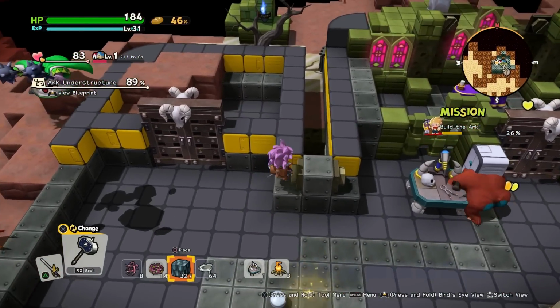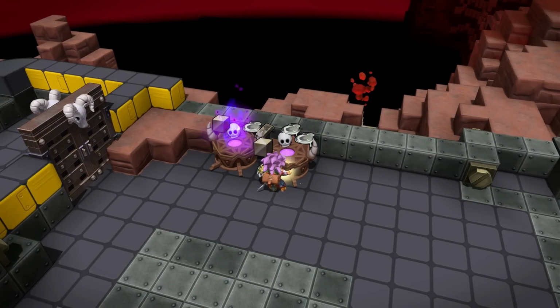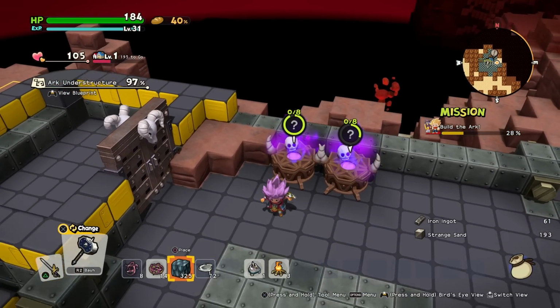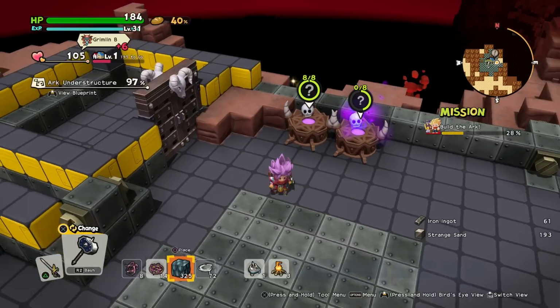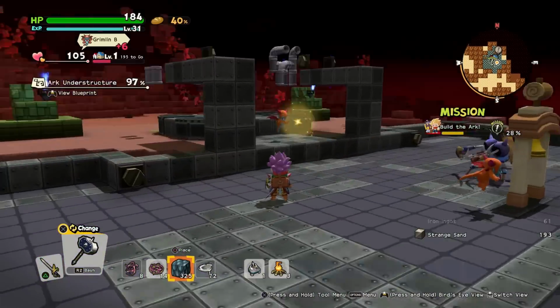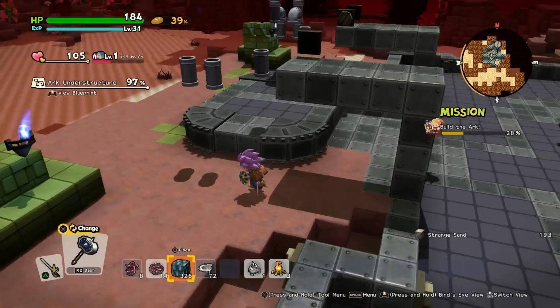Oh, there's a part down there. I'll check the blueprint here in a second, because I know we gotta be getting close. Let's see what we got. Oh, 97%. Yeah, we are on the cusp. We are on the cusp. That's what I used to say when... Never mind, I'm not finishing that sentence.